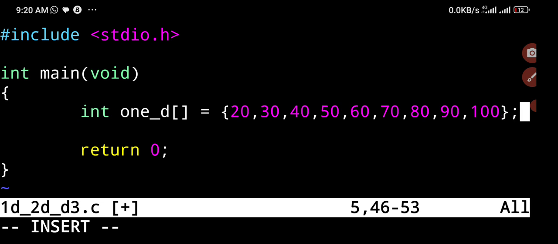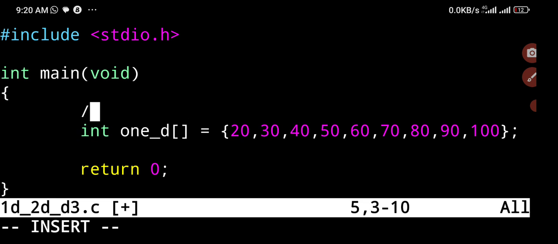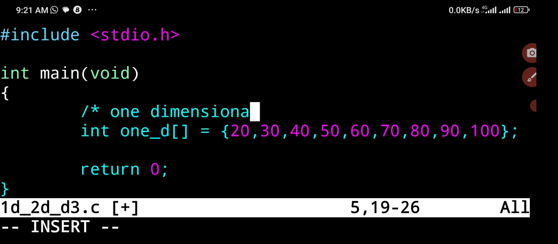So this is what we call, I will comment it here at the top. I'll comment it. So this is what we call 1 dimension array. Okay, so this is what we call 1 dimension array. I did not include any memory size here, so automatically it will include it for us because we as well initialize it. Okay, so I'll press my enter key.